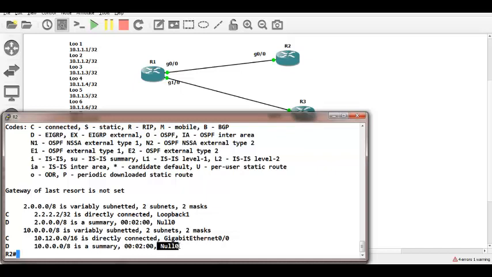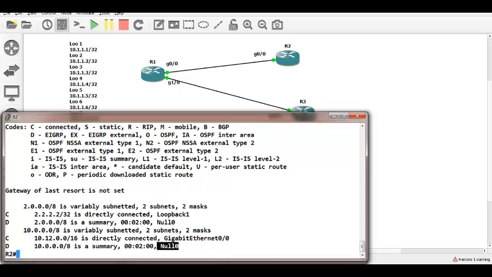And it is advertising only this because it's a distance vector protocol. For anything to advertise, I should have it in the routing table. If I need to advertise a summary route, I should have that summary route in my routing table. That is why the summary route is generated, pointing towards null 0. Okay.